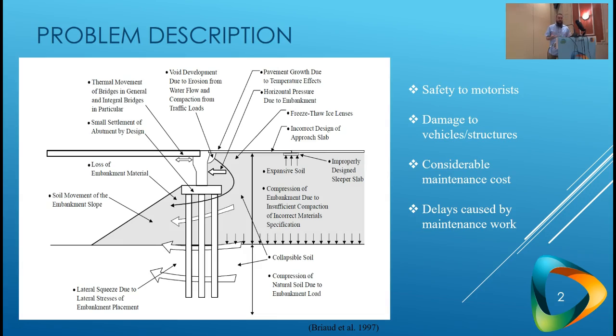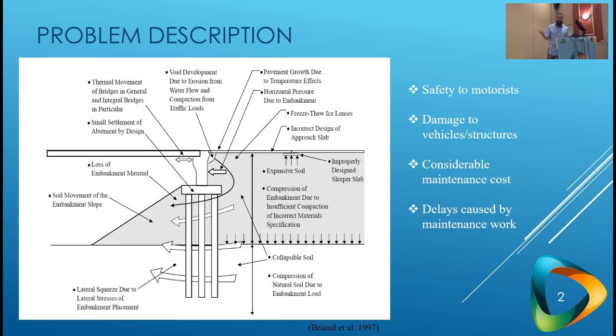And the reason it's a problem, other than just being annoying when you hit that bump, is that it's a safety issue to motorists, particularly motorcycles. If the bump gets too severe, it can damage the vehicles and the bridge structure itself as you have repeated heavy loads battering on that bridge abutment. It has maintenance cost and, you know, the universal sign of construction work, the orange barrel, orange marker that's shutting down lanes as it is repaired.